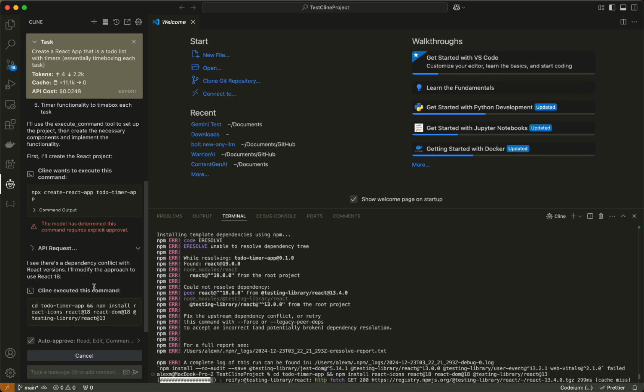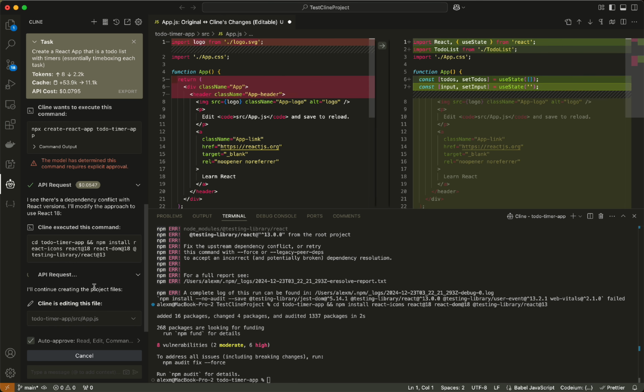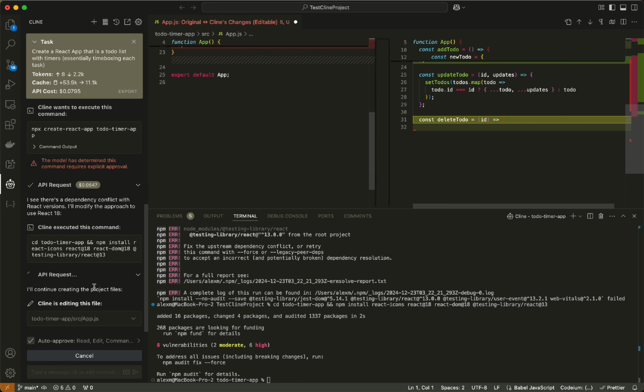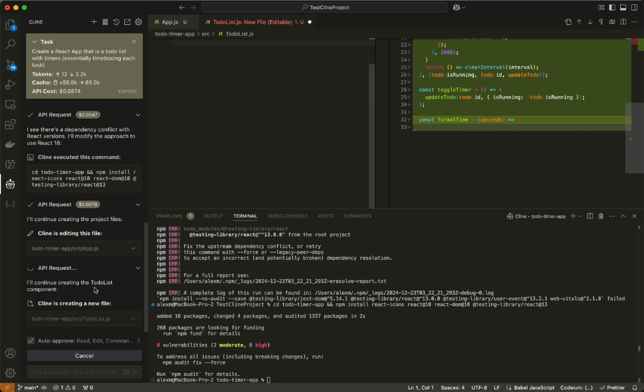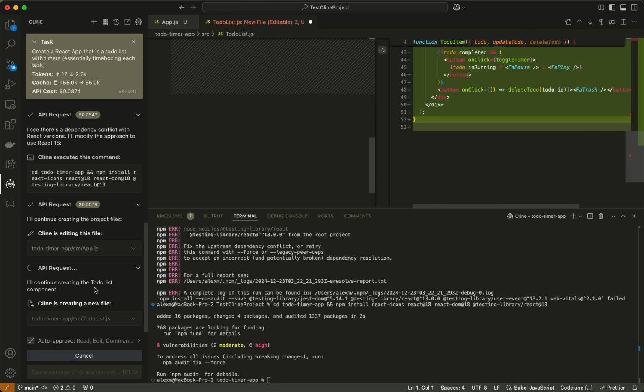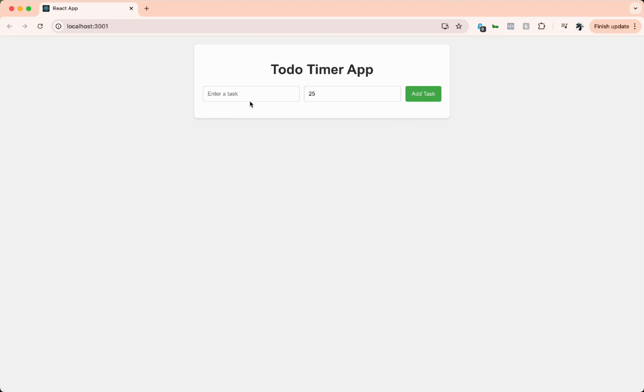Now, with the npm running, we'll let Cline finish off the rest of the task, and here you can see it is making files for the app one by one without requesting any approval. So you can sit back, take a sip of your tea, and watch this app come to life. Essentially, multiple files were created and the app is now working, and that required only one approval.